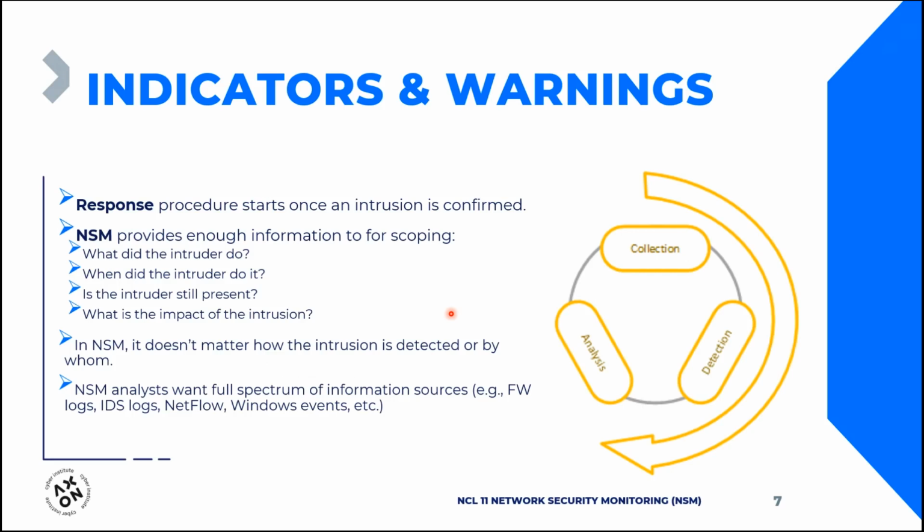Incident responders will also rely, just like the analyst who did the investigation and the triage who did the verification of the indicator, on NSM in scoping the incident. So the incident responder can ask questions like, what did the intruder do? When did he do it? Is he still present? Does he still have access right now? And what is the impact of that intrusion? What damage did it cause?